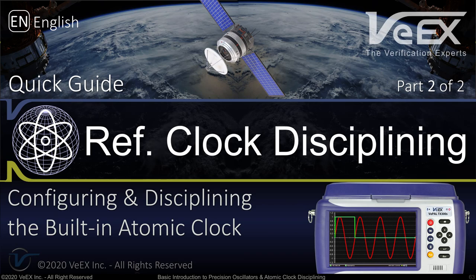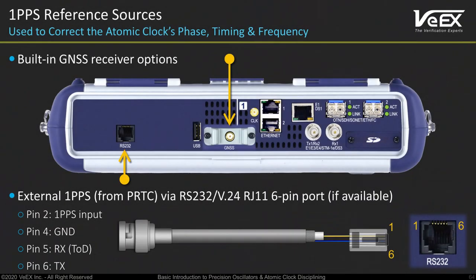That is, how to generate a clean and stable internal 1 pps timing reference signal that is aligned to the standard second and can be used to synchronize 1588 PTP emulation or to measure time error, wander, or one-way delay. Most of the information available about sync and timing is based on lab applications and experiences. In field applications, your single instrument has to be very resourceful and provide as much information as possible about the worthiness of its local references. Some VX test sets offer different ways to discipline their internal atomic clocks — normally using the optional built-in GNSS receiver option, although some allow external cleaner 1 pps reference signals from a PRTC.